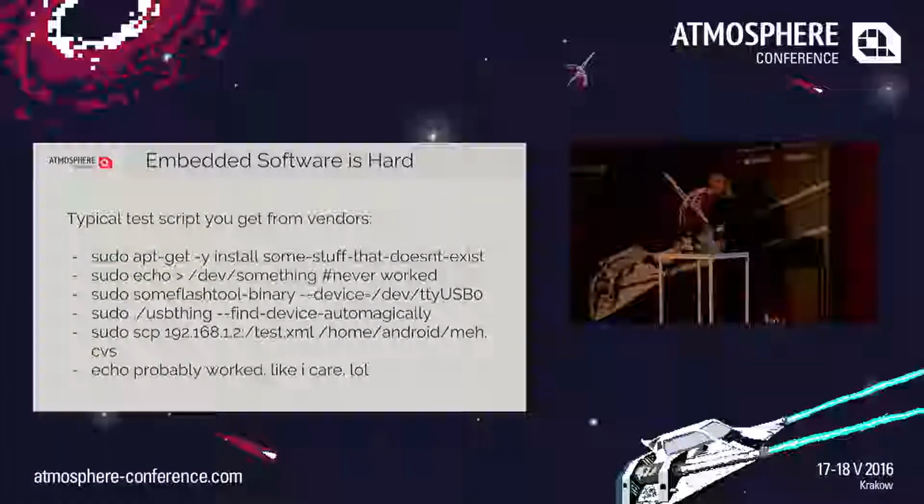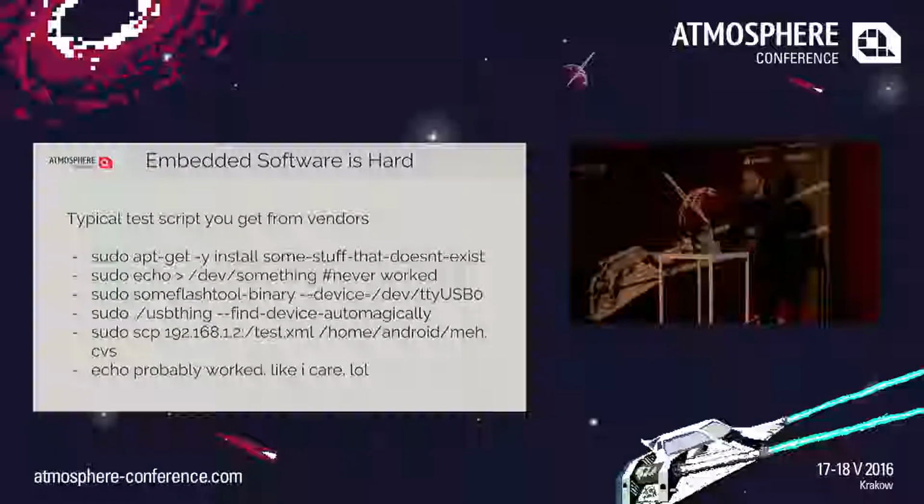Things like flashing new software onto the device are usually done by either automatically detecting the one device that is attached to your PC, or it's hard-coded where it is. Same for anything with USB. They usually just explore the USB bus, check which device is attached, and then use that one. Those tools don't have a suite where you could tell which device to use. If you have multiple attached, you're basically screwed already because those scripts don't work.